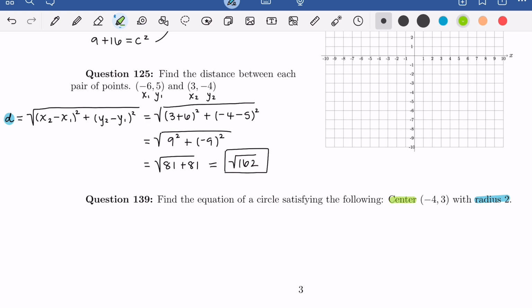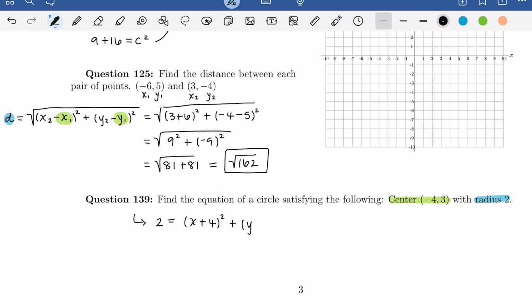And then the center is going to be a fixed point, so that's going to be this x1 and y1 coordinate. What we can do is plug this information into our distance formula. We know that our radius is 2, so I'm just going to plug in 2 for d. This is going to be equal to x minus our x coordinate for our center, so this will be minus a negative 4, which is x plus 4. Then for this next term, we're going to have y minus our y coordinate.